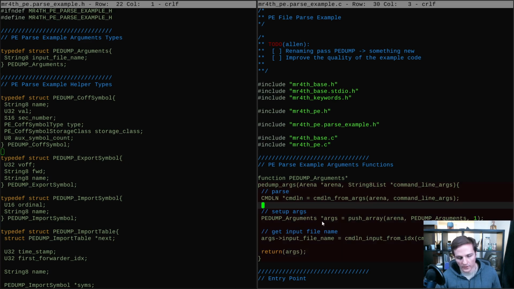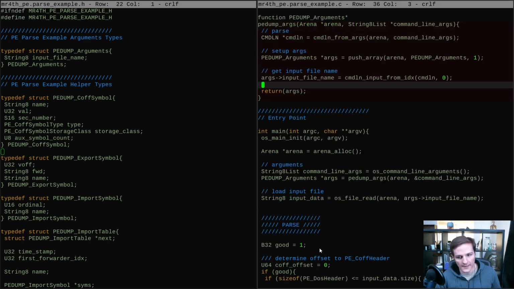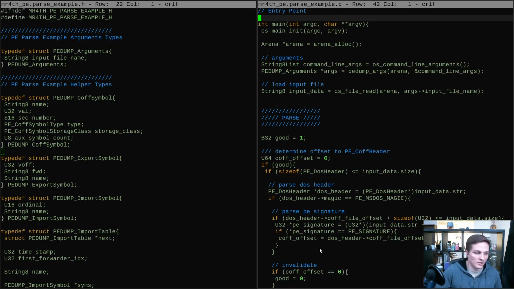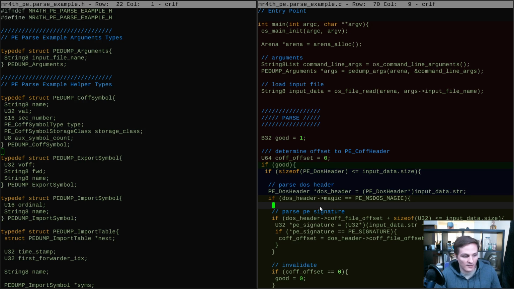This is an example where I don't even know how to form a deduplication of this. The only way to make it work is, sometimes parsing an image is about going to find the section table to grab something out of that. Sometimes it's about checking what architecture the image is. Sometimes it's about grabbing the name of the debug information, and which things you have to parse and how to do that quickly change every time.